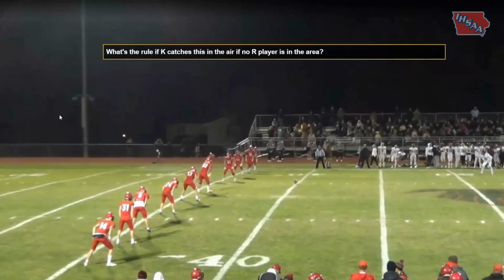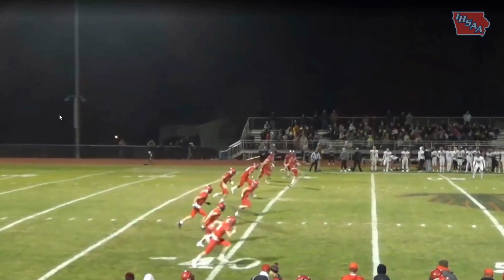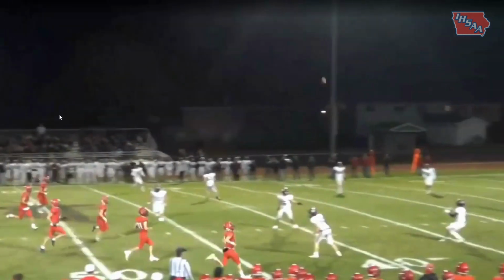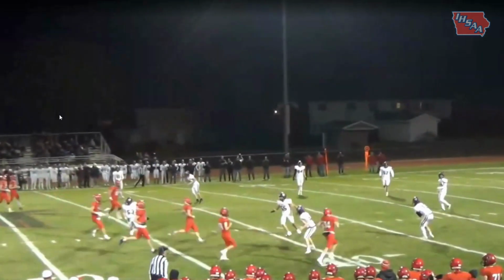All right, now what's the rule on this one? Again, we talked about this. This is another pooch, so it's legal. If this player here is not in position to make that catch, and this player right here would not be able to run down and catch the ball, if he does, it would be considered KCI by rule, even though there's no R player in position to make the catch.